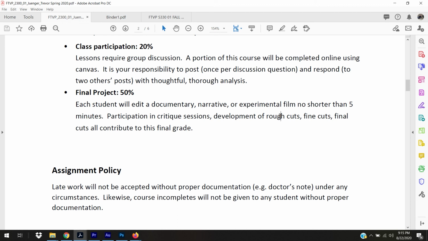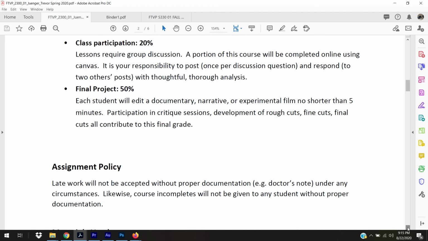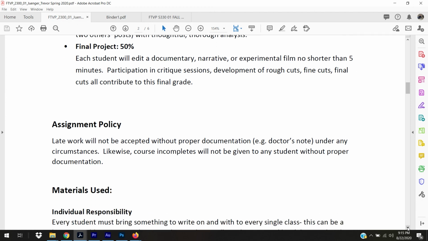So I can give you notes on technical aspects, and that's really what I grade on, rather than subjective territory. But other students can really help with content analysis. So with the trailer project that uses other films, you're going to do an alt genre trailer, and we'll get into that when we actually get there.